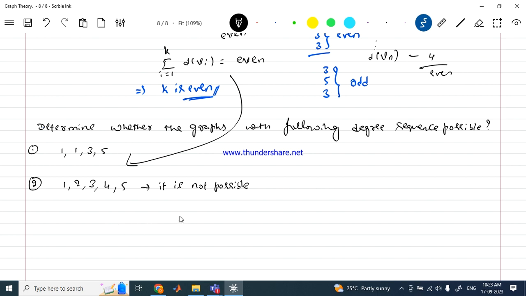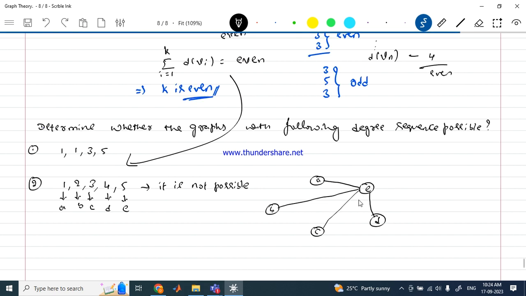I will show you how it works. Let me assume that this is the degree of A, this is the degree of B, this is the degree of C, this is the degree of D, and this is the degree of E. Now A, B, C, D, E. Let me try to maintain its degree. E has degree 5, so which means 1, 2, 3, 4. What about 5? To make the degree of this one 5, I cannot have a loop, because that loop will give a contribution of 2.